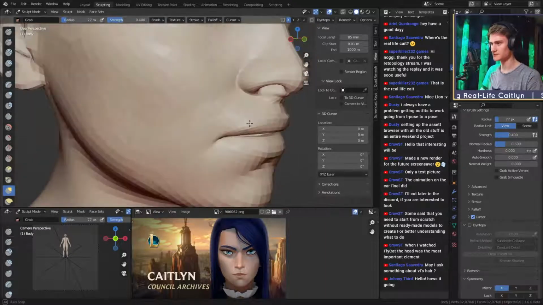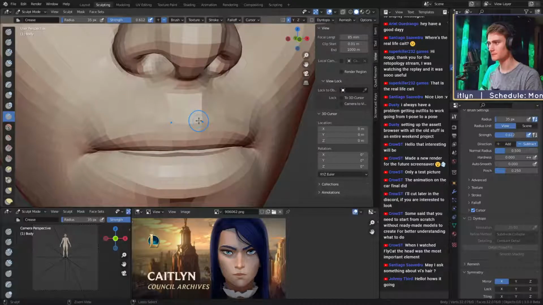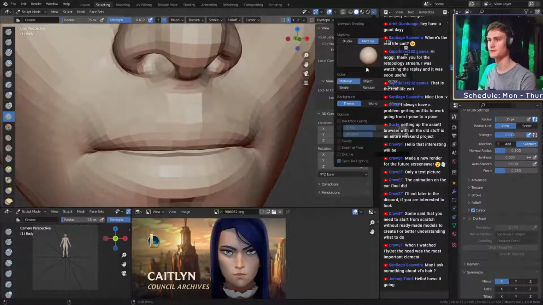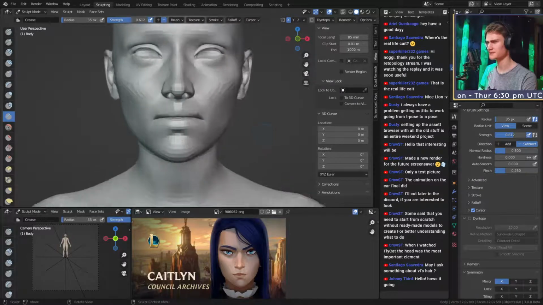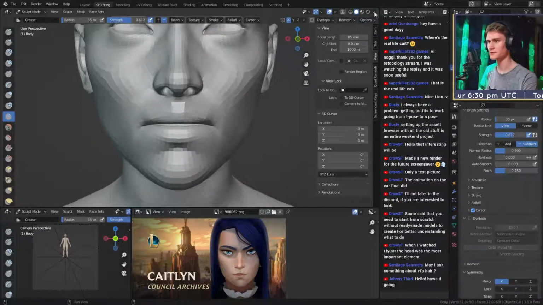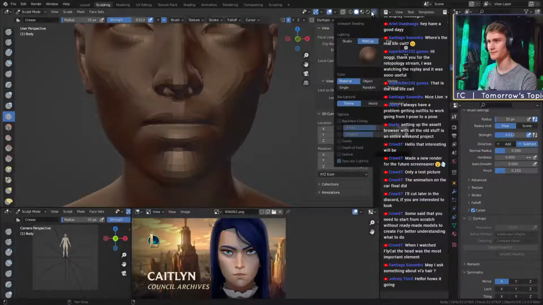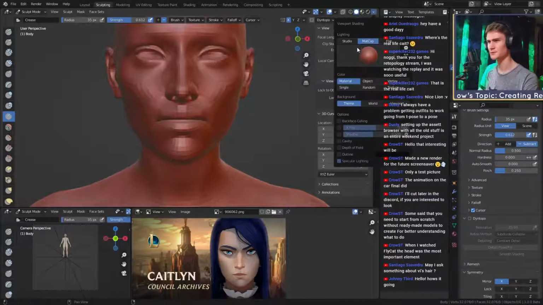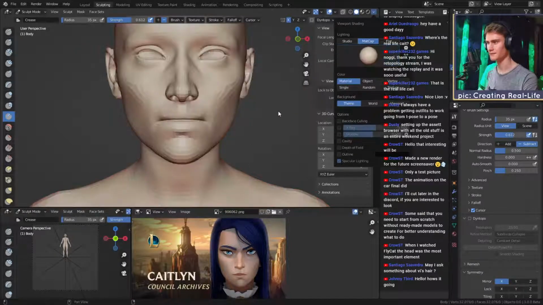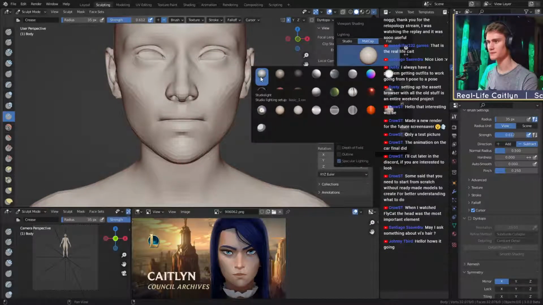It's always kind of hard to see the lips with this model for some reason. Maybe I should change the shading a little bit. Do we see it there? That's a little bit better. Not that much better though. Oh wow. The one that I used before is this one, but this one doesn't work either. Let's try black and white for this one.